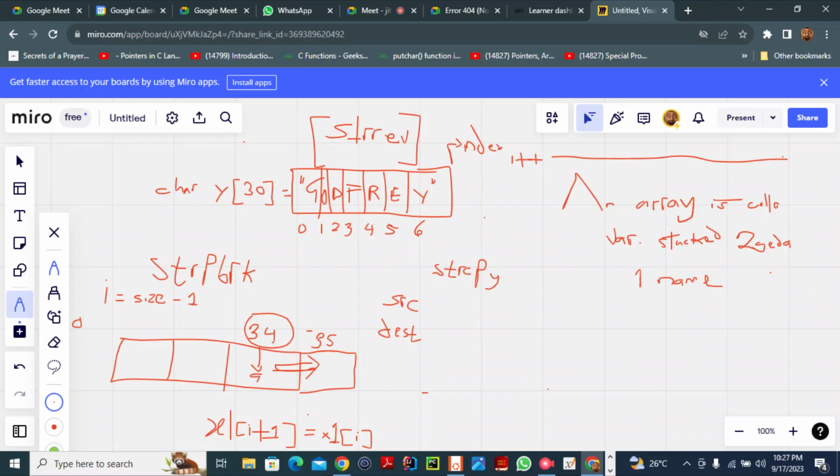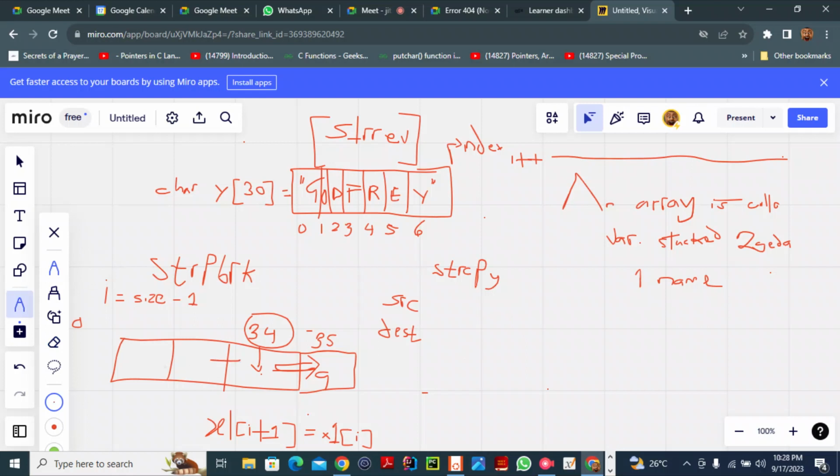If, for example, number 9 was here, we shifted number 9 from here into this place, so that here will become 9. Then this place will become empty. Are you seeing this? Yeah.